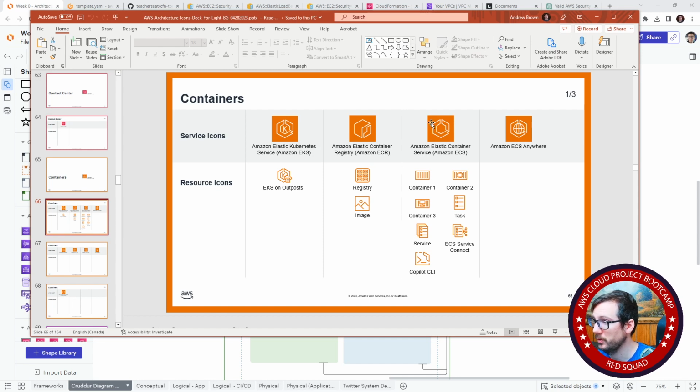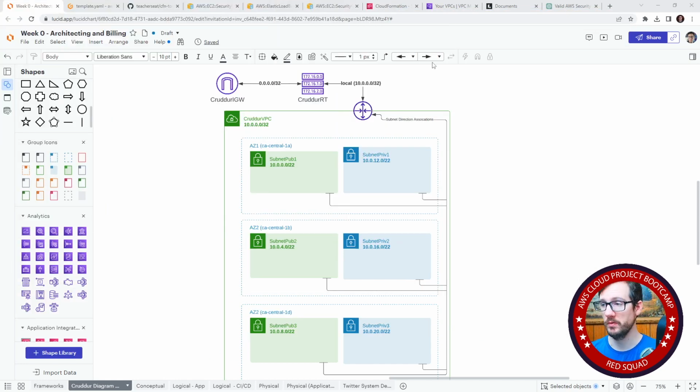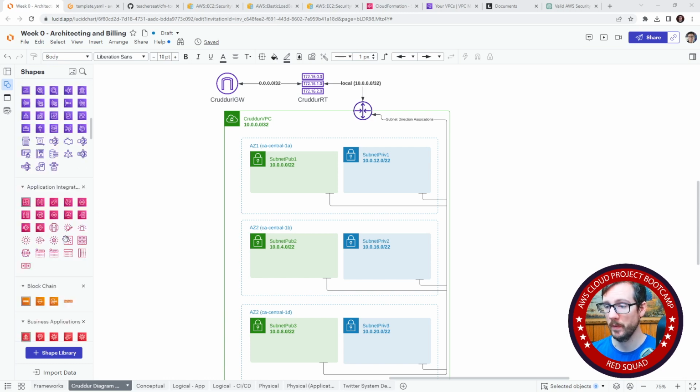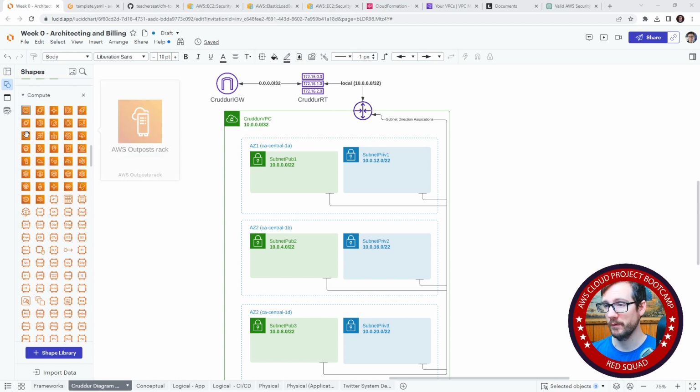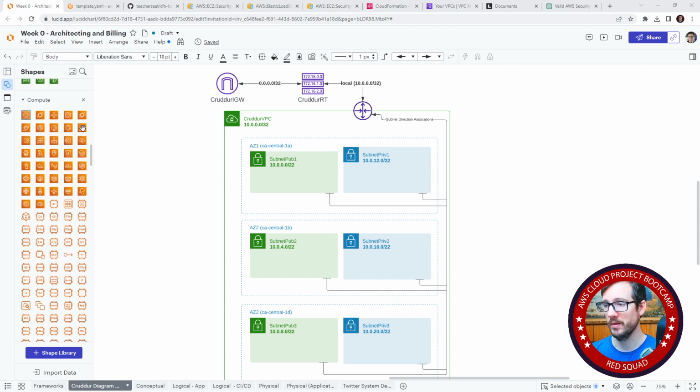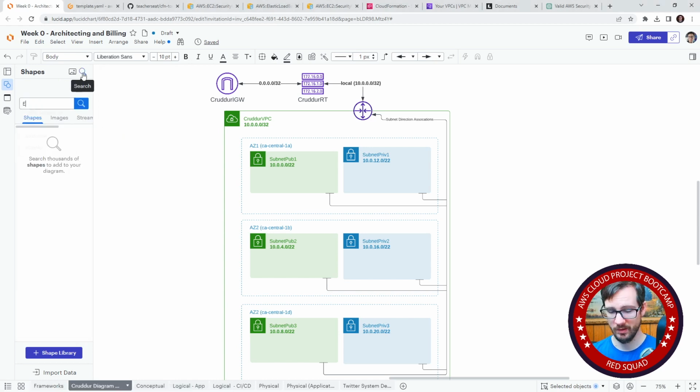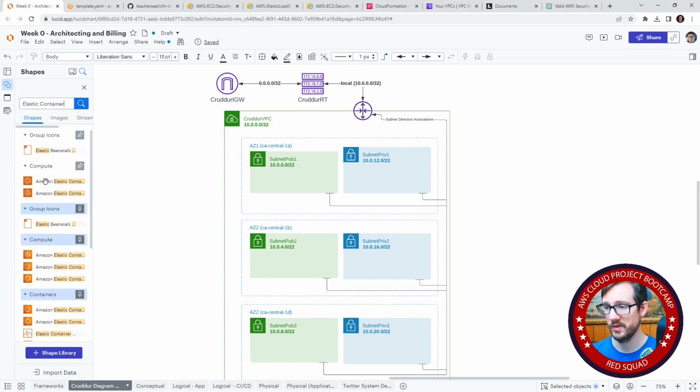So that's fine. What we'll do is bring in this icon, the ECS icon, and we'll just have to make our own little border for it because there's going to be more than one thing in that cluster. I'm going to double check to make sure there isn't something there already. I'm really surprised they don't have one for the cluster, which is totally fine. But we'll go down here and look for that. They have this style and then the flat style. If we could have flat, I would definitely prefer that, but I'm not sure if we're going to be able to easily find that. So I'm going to go Elastic Container Service. You can also search for it, Elastic Container Service here. There's the flat design. That's the one I want.